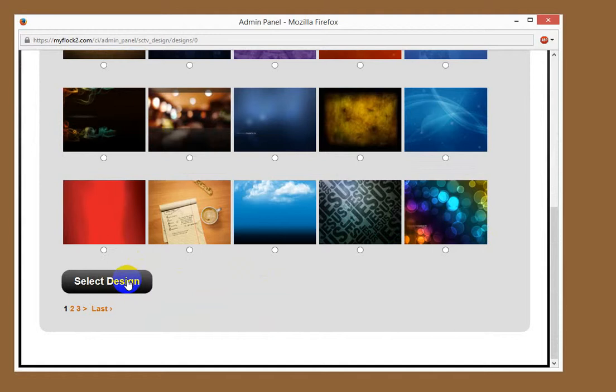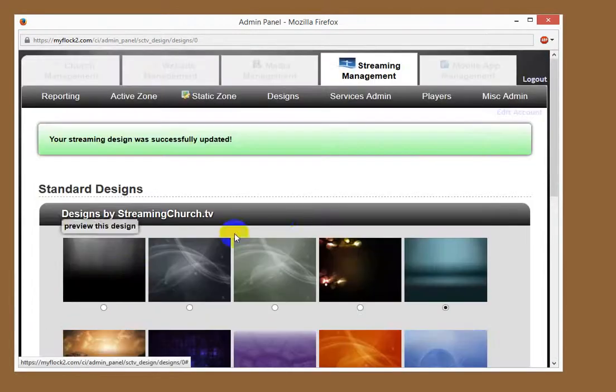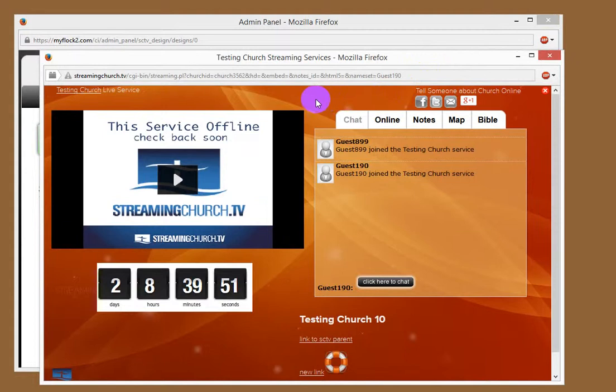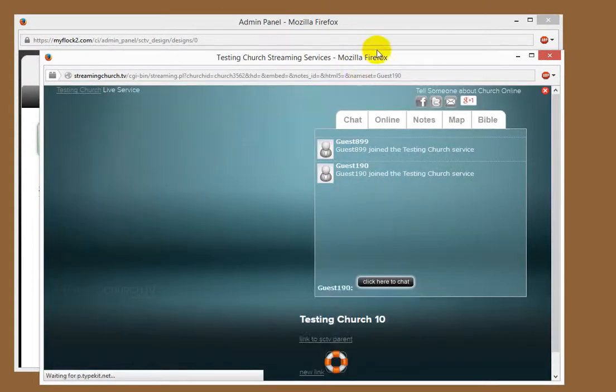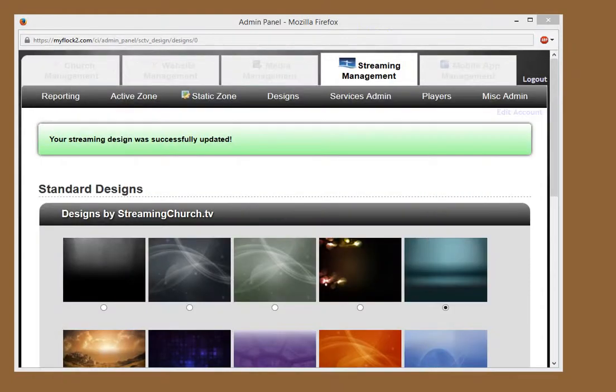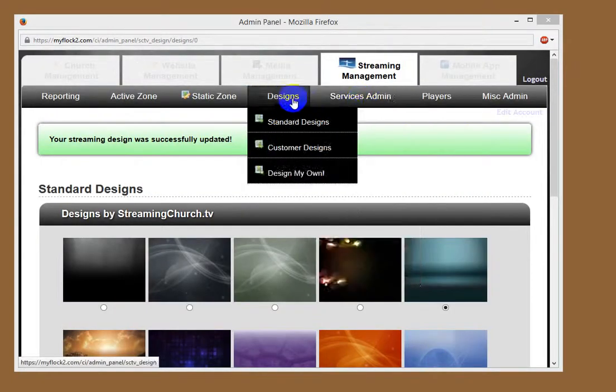And I'll just give you a little example. Once you select a design, then you can click that, and then I'll drag this platform back over. It hasn't changed because it takes a few seconds, but I'll reload it very quickly, and you can see how we've changed the color. So that's one little feature that you can obviously take advantage of.